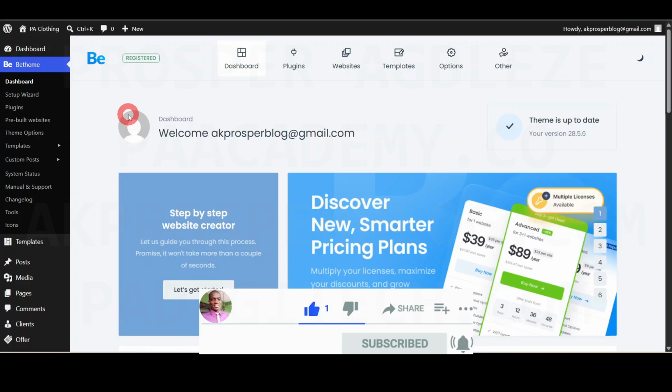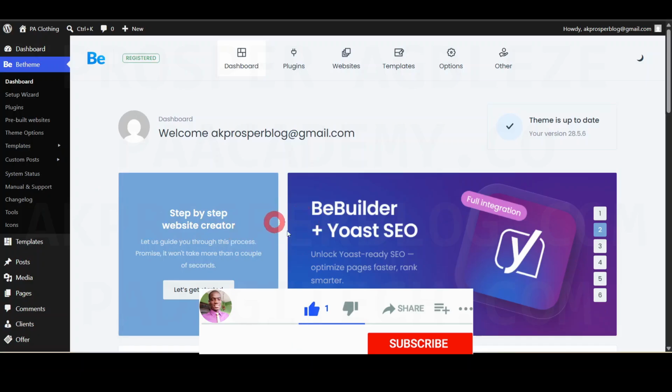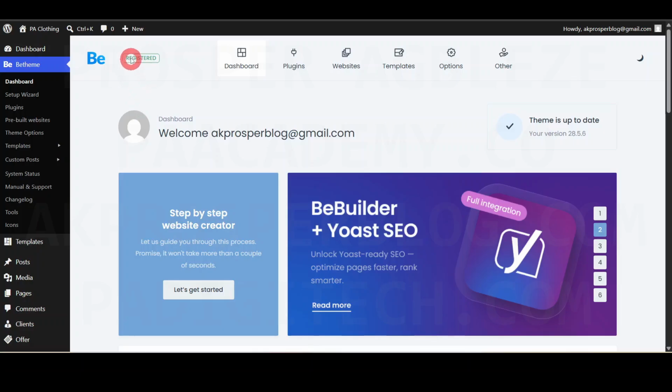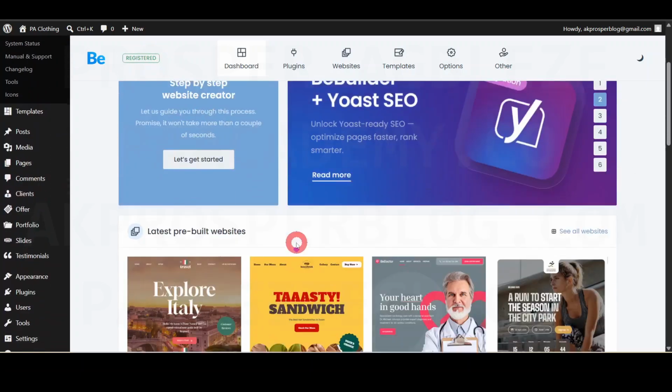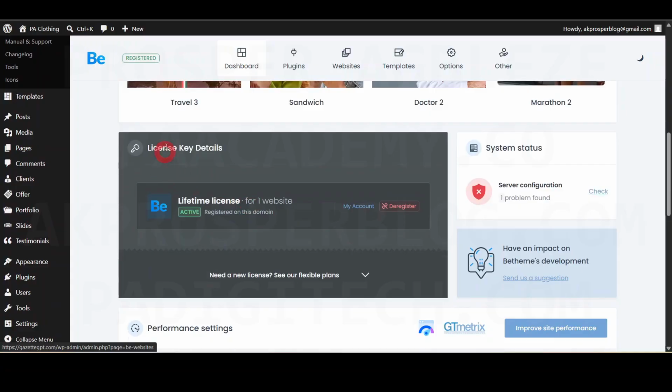So you can see we already have it installed already. And mine, I'm gonna also register it, okay? Now, if yours is showing unregistered, you can see here it's showing registered already. So what you do is you scroll down, you see an option that will talk about license key, okay? Something like this somewhere on the screen, okay? So what you need to do is to put in your license key.